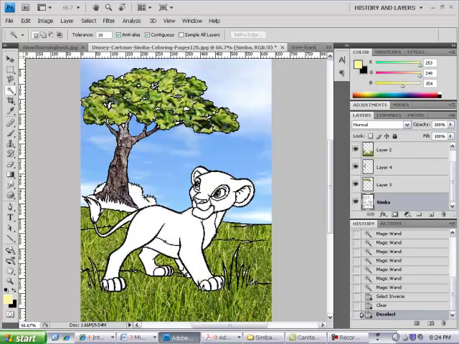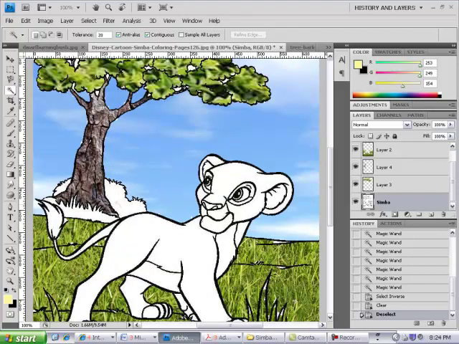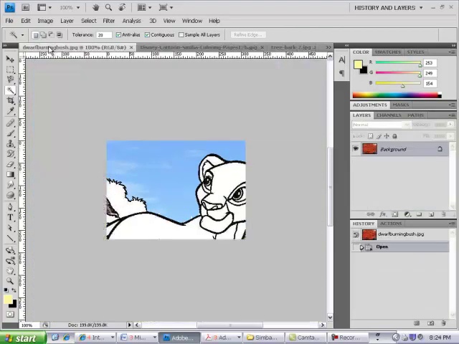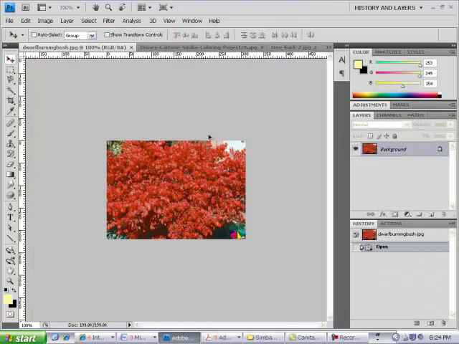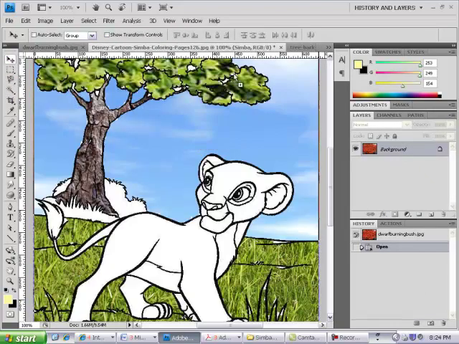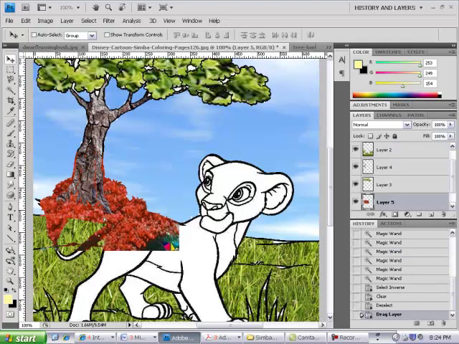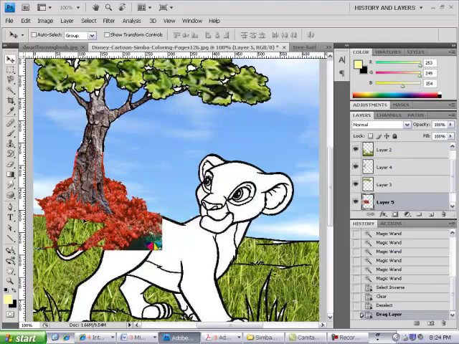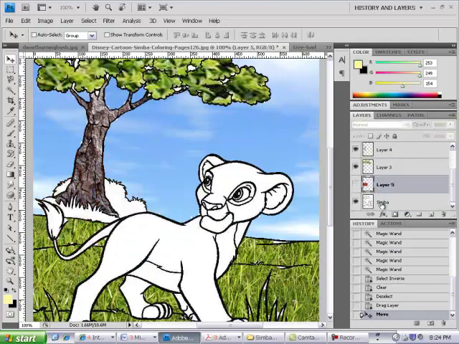Last piece of landscape that we're going to edit here is the bushes. I'll go ahead and zoom in. We're going to make these some red bushes. So we need our dwarf bush. Use your move tool. Drag it on over. Alright, that looks pretty good placement there. Go ahead and hide it.